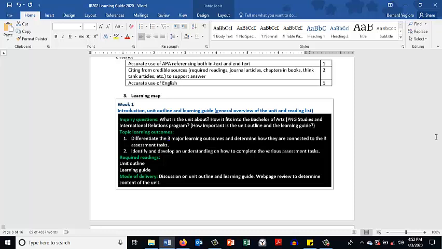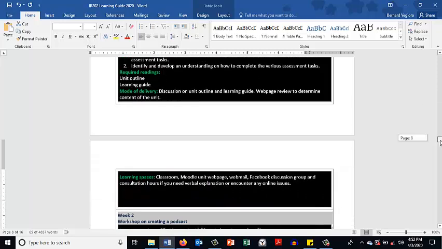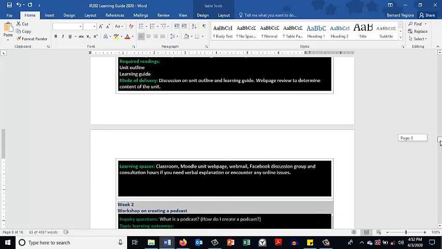So on a weekly basis, students know exactly what to do, and the inquiry questions are there. The topic learning outcomes are connected to the three major learning outcomes stated in the unit outline. And then the required readings, what they need to read, the mode of delivery, whether I'll be giving a lecture, a tutorial, a video lecture, or a guest lecture.